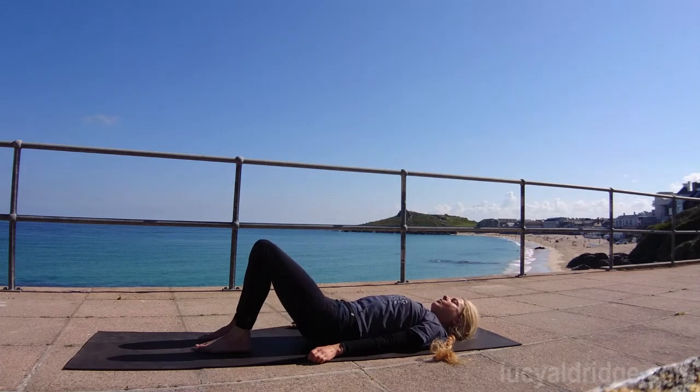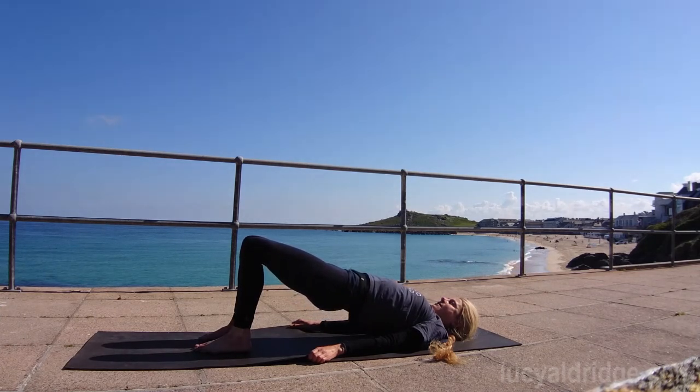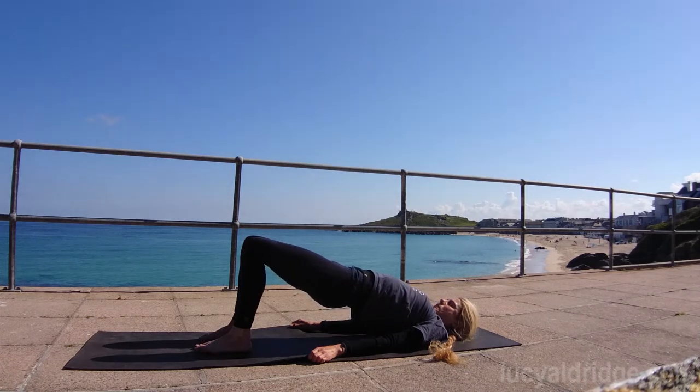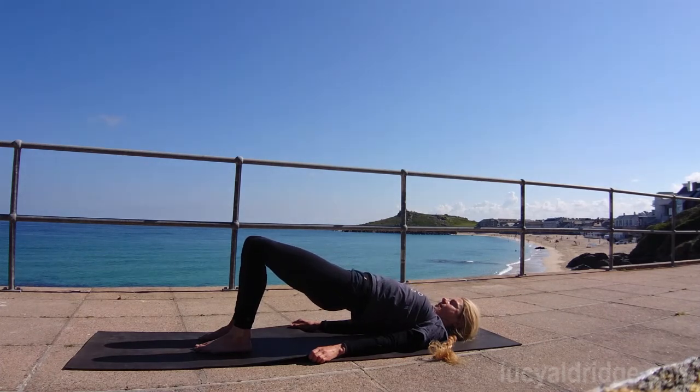Do it again, up to the height that you made last time, and then just observe the feet, press into the arms and lift again. Lift a little more, so we're coming into the bridge pose, and then come down.